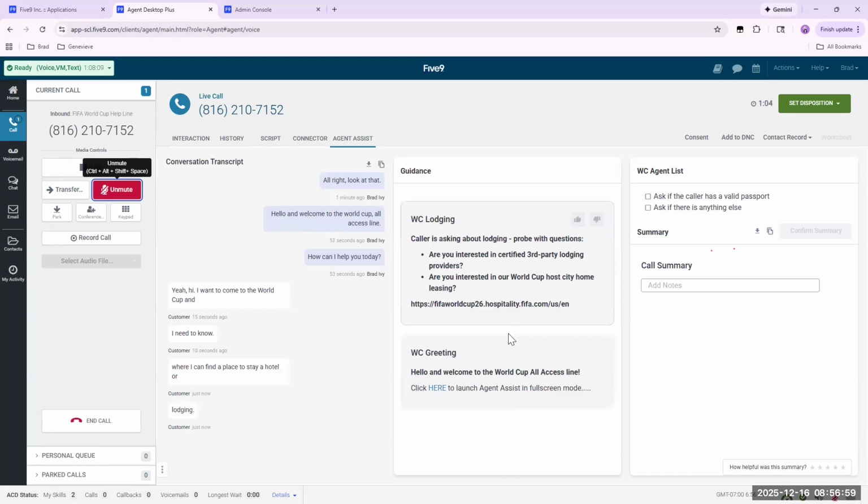Okay, we got that lodging one to pop that we created, right? So that's what this one popped based on either I said hotel or lodging here, caused that one to pop based on that keyword set that we created. I see here I do have a link in here. I've got something I need to fix. I just have the text in here to it. I don't actually have the link inserted in there.